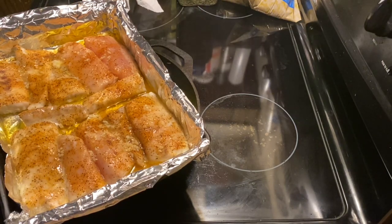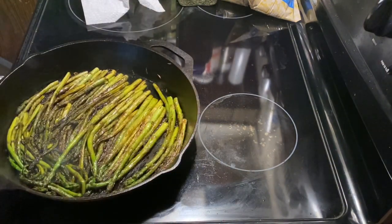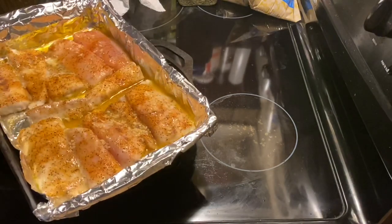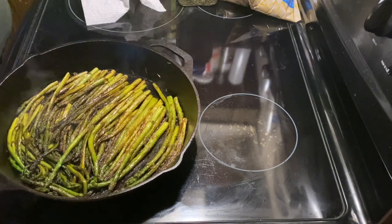All right. Go ahead and pop that back in the oven. Now that it's on broil, put it on the top shelf. And I got a pan in there still. Sweet. Move that pan out of the way. And it smells so good already.